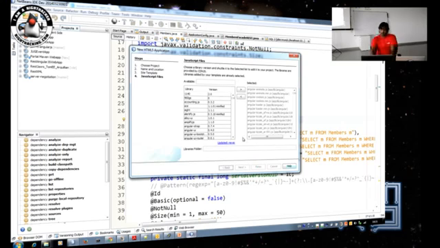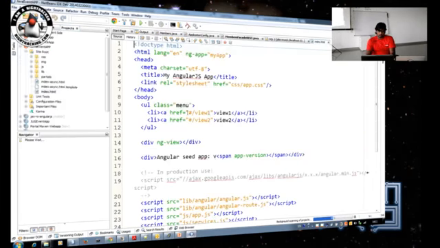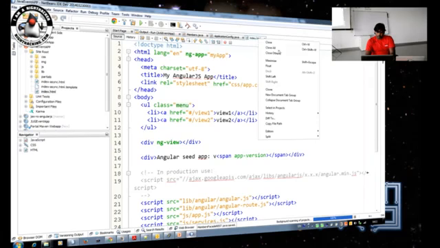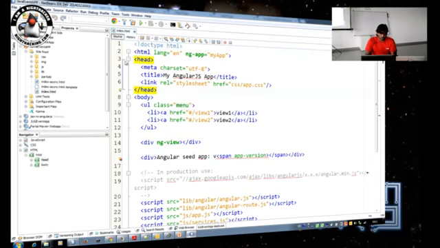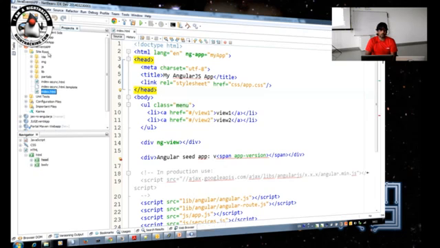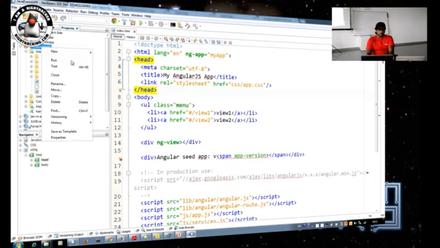Let me see, I have internet access. This has automatically created your directory structure for HTML5, so no need to care about that.